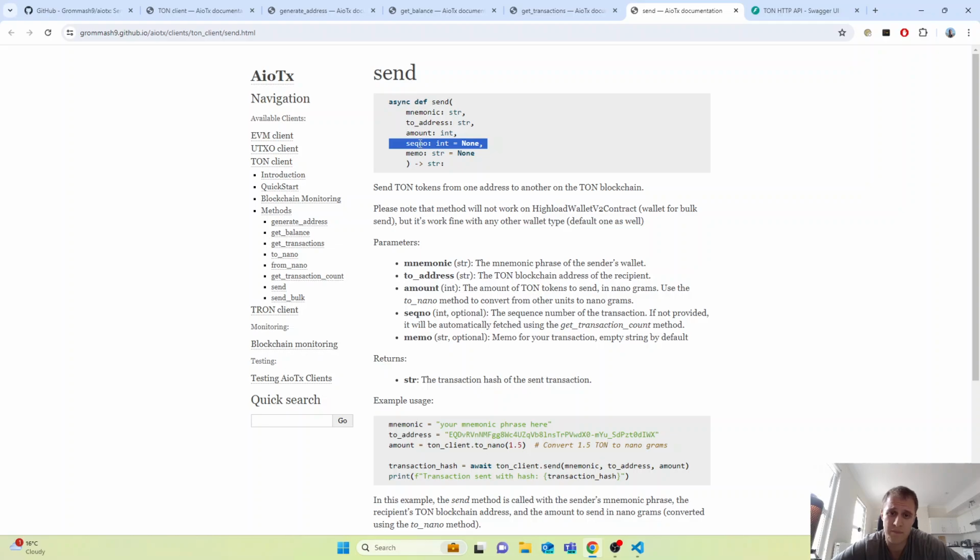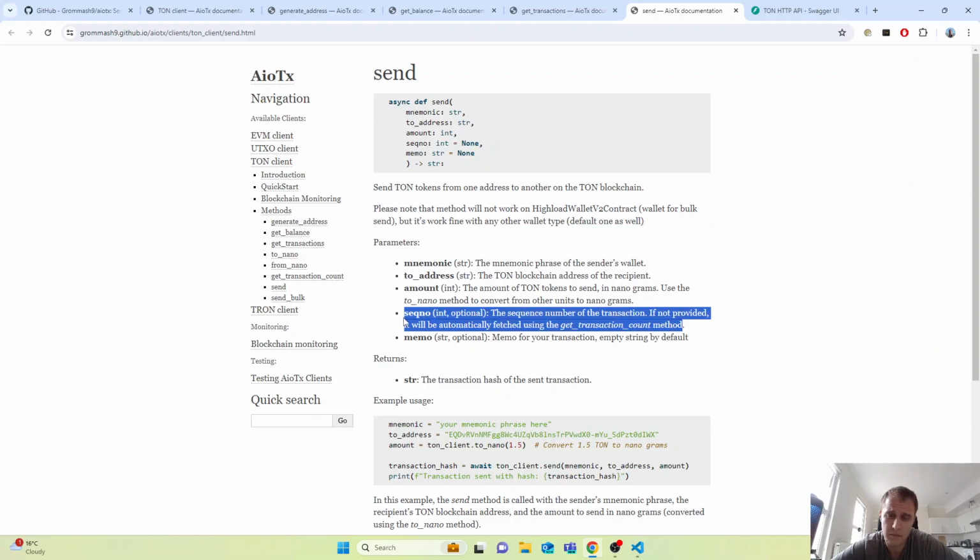Seqno is the count of transactions on your address right now. So to prevent repeatable or wrong transactions because of unstable working of the network, Seqno is used like in Ethereum blockchains, for example, if you're familiar with.